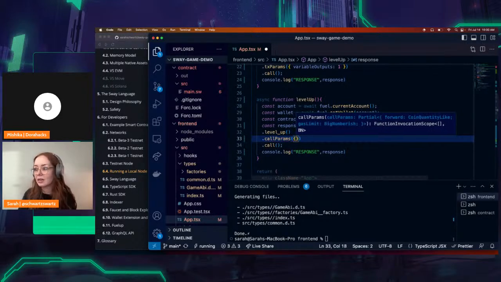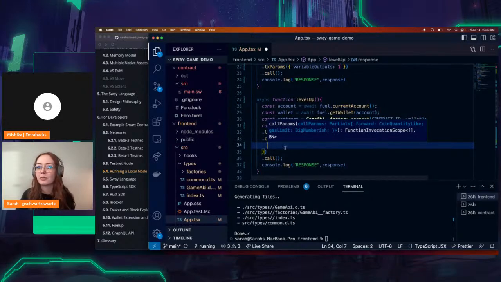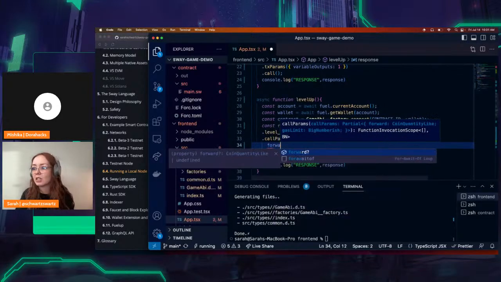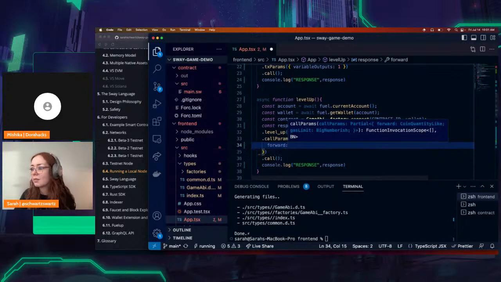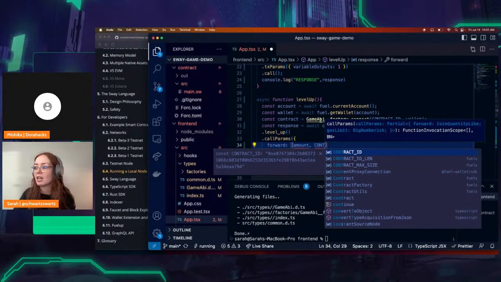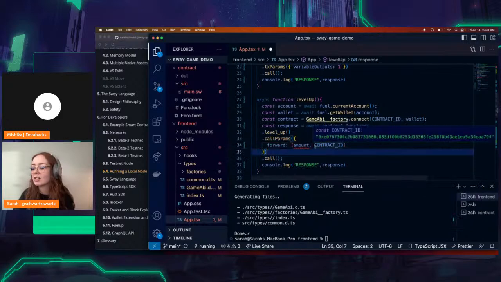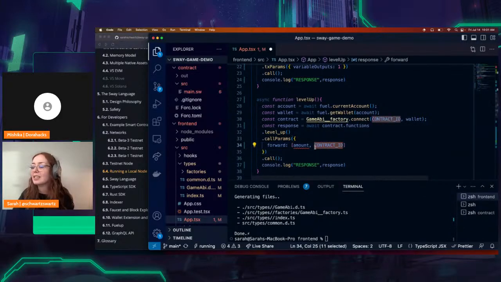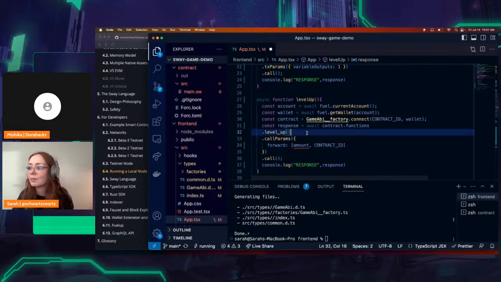So again, we're going to pass in an object here into the call params, and we're going to use the forward key to forward a certain amount, using the asset minted from this contract. So the asset ID that goes here is equal to the contract ID because the contract minted these tokens.